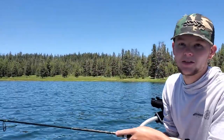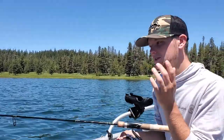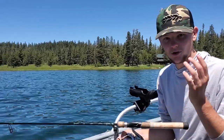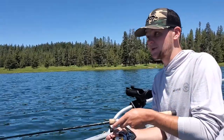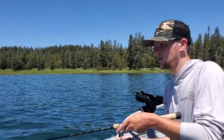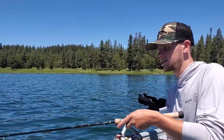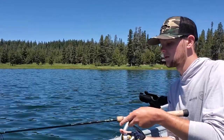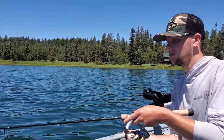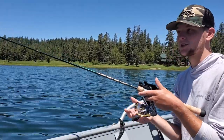You fly fishermen probably think this is a sin, and I agree — but just for the video, to show you guys it can still be done with a spinning rod. Speaking of that — there's a fish right there! Hold on — it literally took it as I cast out. Just keep letting out line, free spool this thing as we're trolling back here.